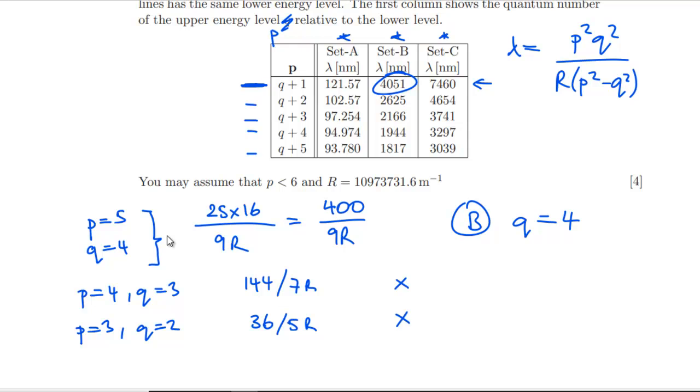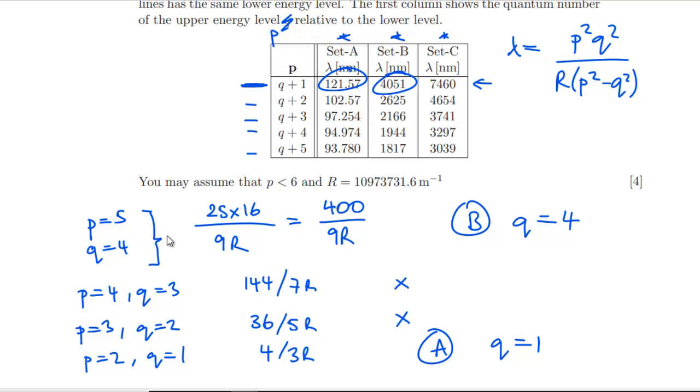Right, this is now causing a problem because, well, this must be 1, you'd have thought. P is 2 and Q is 1. Yeah, that's just going to be 4 over 3R, which, yes, has come out at A. So that's given us that one, which has got Q equal to 1, but we've got nowhere else to go with Q. Can't go down to Q is 0.